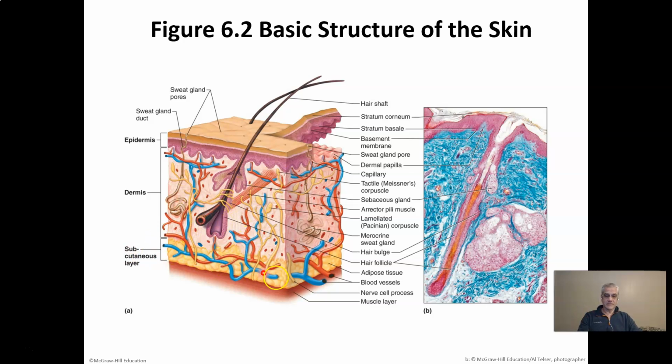Below all of this stuff are muscles, right? So we get into the muscular layer below the subcutaneous or hypodermis level. Now, if you get a burn, we're going to talk about burns too. We label or define burns based on the depth of the burn. We're going to talk about how we categorize that, but it has to do with this layering system and how far down you have damaged this tissue because of the burn.